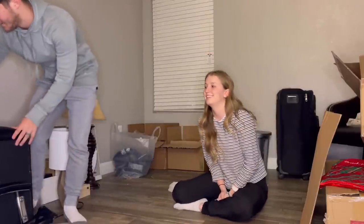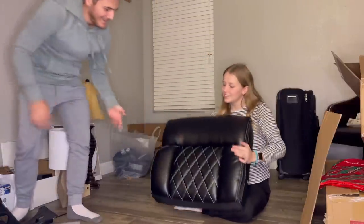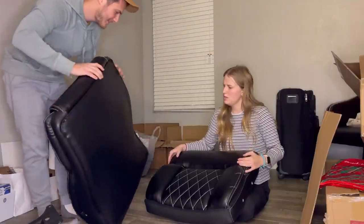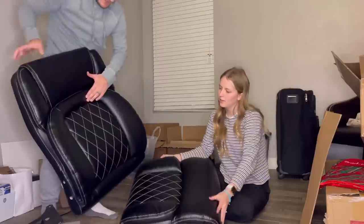This is awesome. This looks so nice. Oh my gosh. That's the butt. The bottom. Holy crap. Is it the bottom? Or is that the headrest? I think that would be the headrest. This is the headrest, right? Yeah, this goes... the bottom. Okay, yeah, I see.